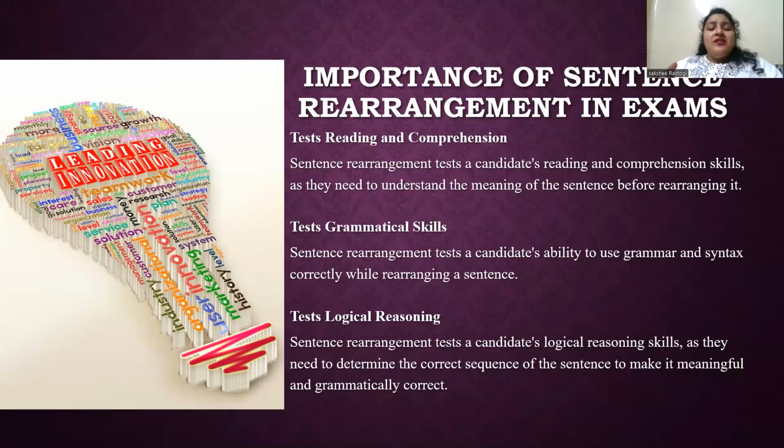Identify tone and purpose. Rearrangement requires recognizing the author's tone, purpose, and intent. Analyzing text organization. Candidates must analyze how the text is organized and rearrange sentences to maintain logical flow. By synthesizing information, rearrangement involves combining information from multiple sentences to create a coherent text. So by testing sentence rearrangement, exams can assess a candidate's ability to read, comprehend, and interpret text effectively.